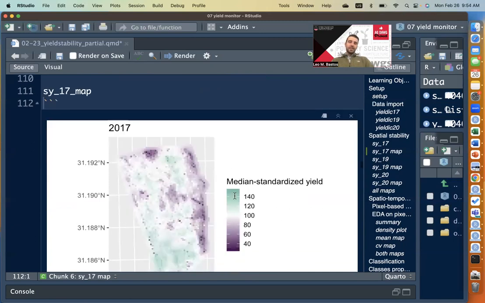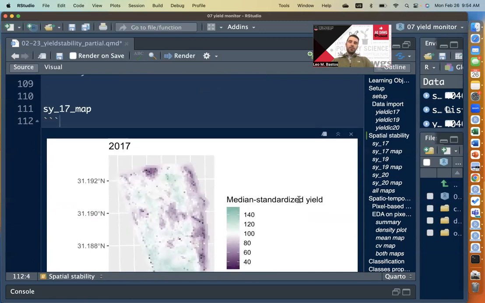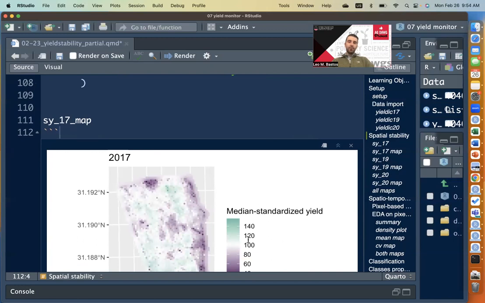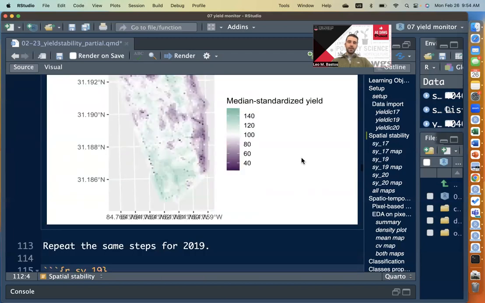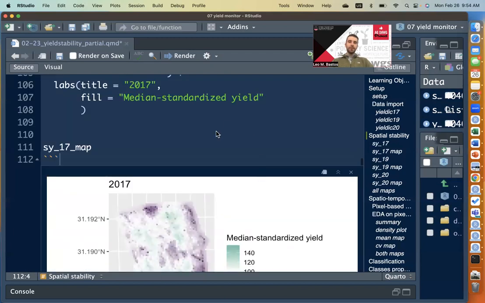As is, this title is kind of long, and I want to break the line before standardized and before yield, so it does not become a very long legend title. To do that, I don't know if you recall, but we just need to add the backslash n.